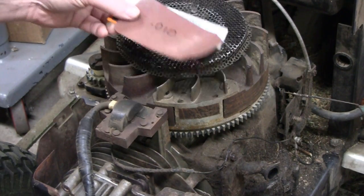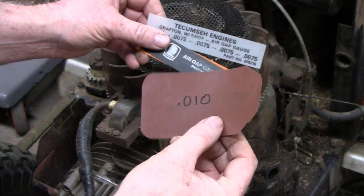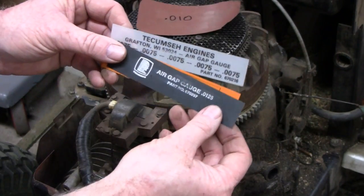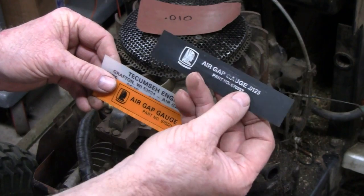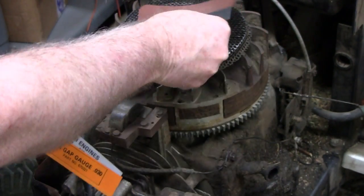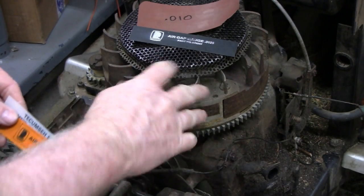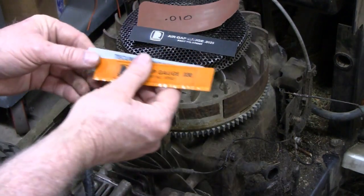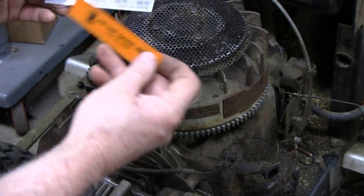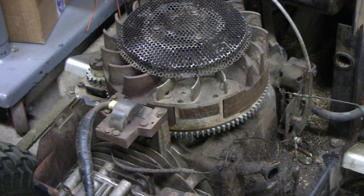They actually sell gauges for these. I'm going to try to show you here. This one I've had about 40-45 years — it's actually four thousandths, and you can see it's taking the shape of the flywheel; the edges are breaking off because it's gotten so brittle over the years. These here are for Tecumseh, and this one will work on a Briggs too — that's 12 thousandths. The air gap for these is supposed to be 10 to 12 thousandths, so that one will work for a Briggs. Here's another one — 30 thousandths — and another one, 7 thousandths. If you're going to do any kind of work on engines, it's worth buying these; they're only about 50 cents a piece. Some people use business cards, and a business card is like 22 thousandths — that's almost twice as thick as you want. It'll work, but it depends on if you want to do it right or just fake it and get it running.